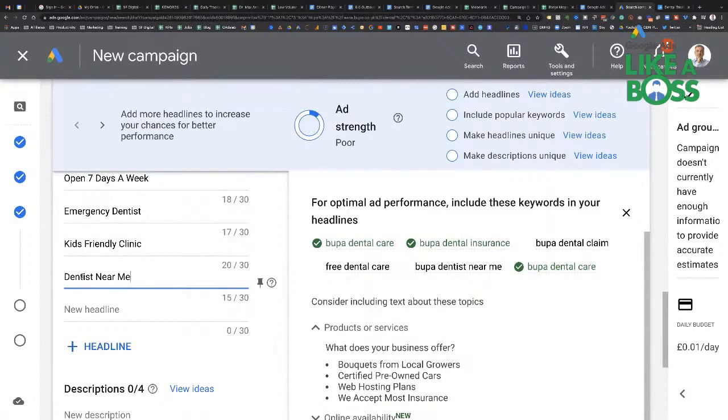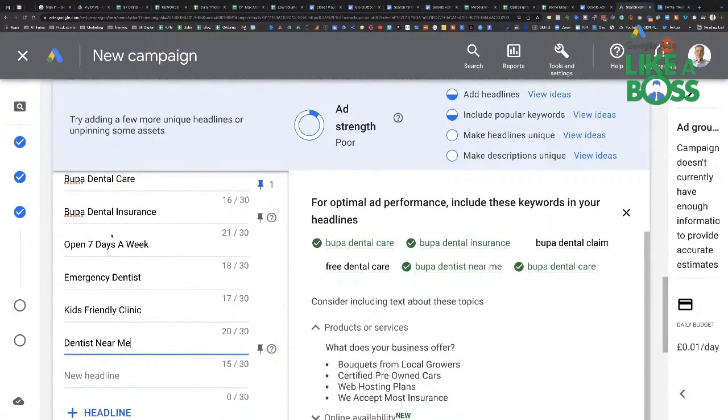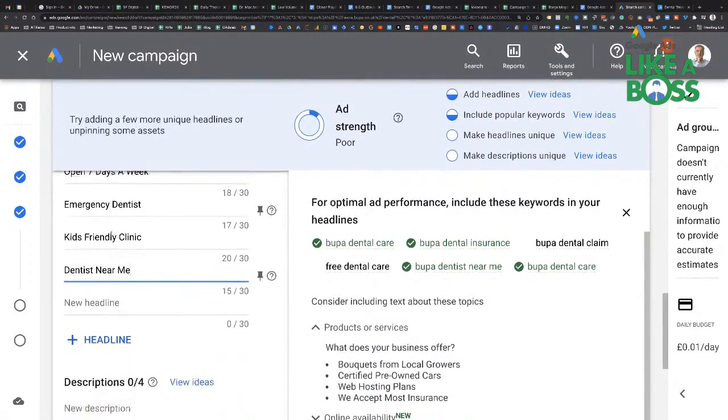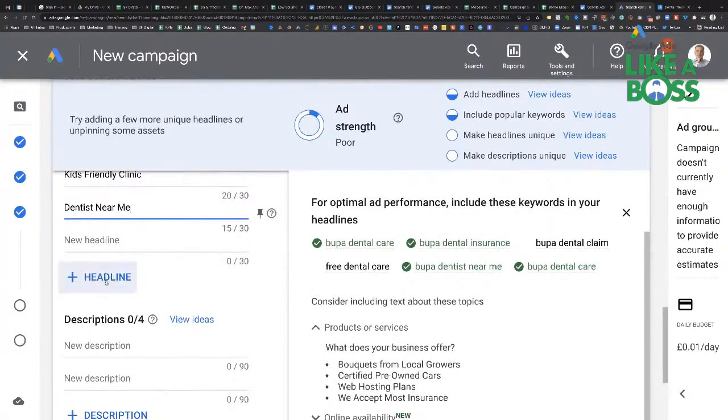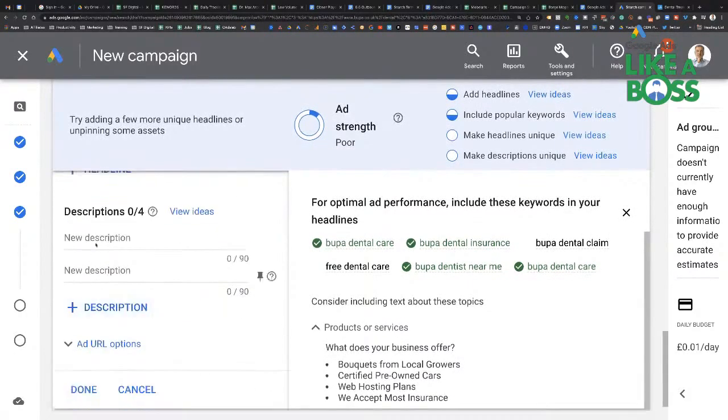So put in the keywords in about 4 or 5 headlines. I think there are 15 headlines and 4 description lines. What we also do is put in 6 headlines and 2 descriptions and make 2 different ads, so that we can split test which one is which, but then have different headlines and different descriptions over here.